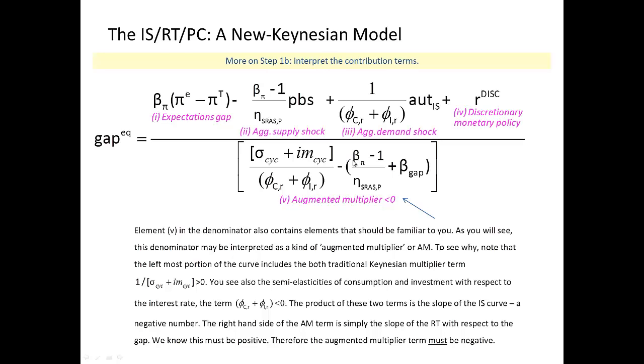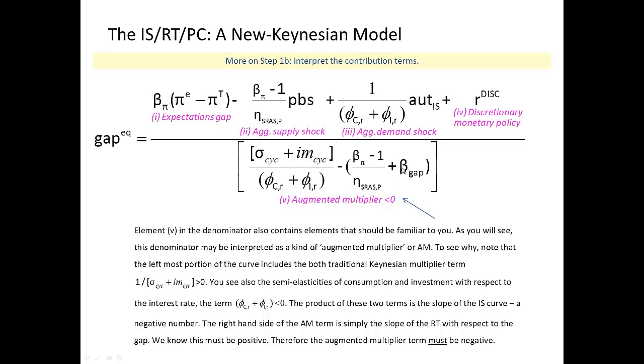That's the Taylor principle. In order for the central bank to do its job and restrain the gap in order to keep inflation down, this guy has to be greater than 1. And in fact, we just assume that it's 1.5. So that's going to be positive here. This guy here, this is the elasticity along the short-run aggregate supply with respect to the price level, and that's certainly positive. Supply curves always slope upwards.